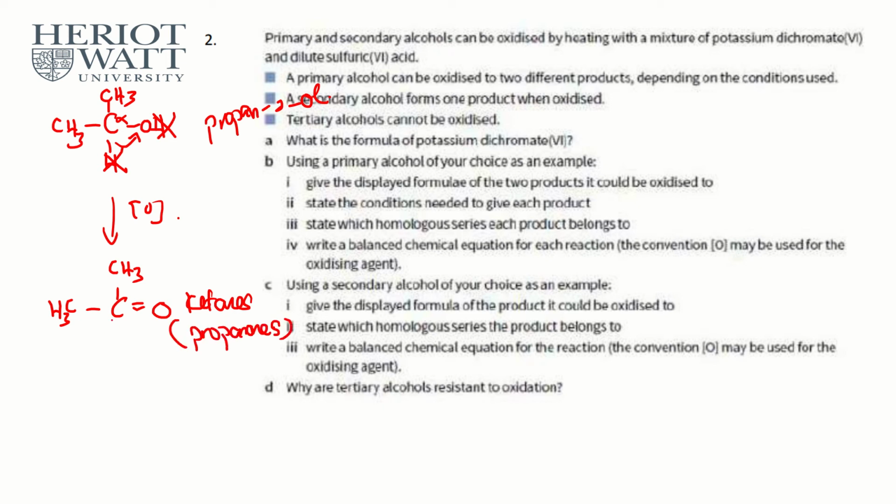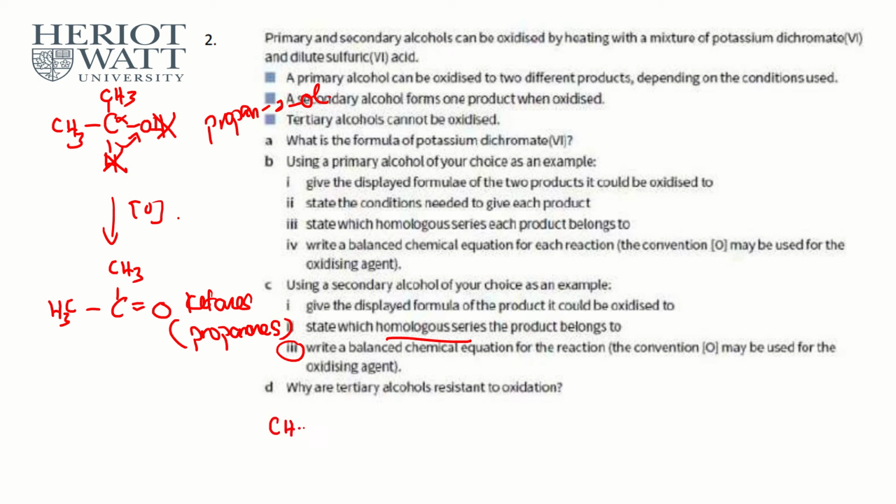Okay, so that's propanone. And can we further oxidize it? No way, we can't do that. So that's it. This is what happened. And next, they want you to show the balanced equation. Oh yeah, before that, the homologous series, obviously the same as aldehyde, under carbonyl compound. So in this case, write the balanced equation. I guess it will be less hassle, less complicated.